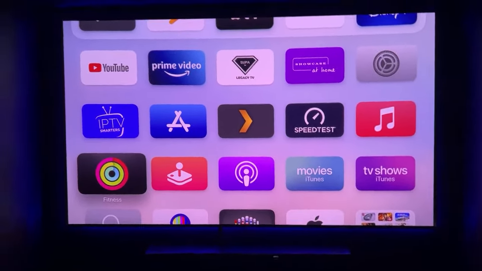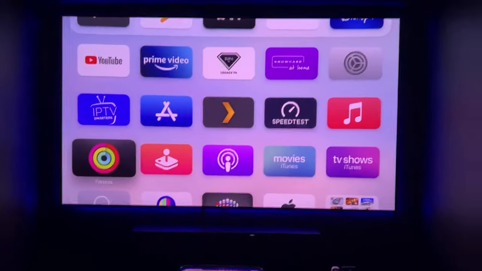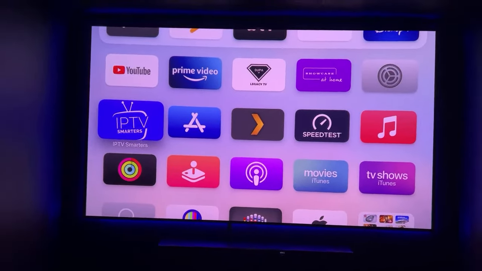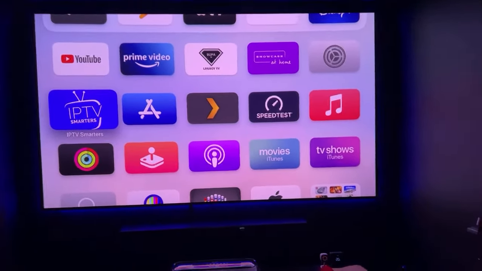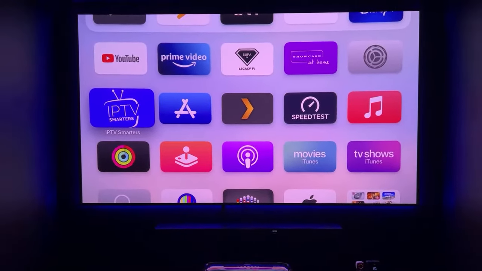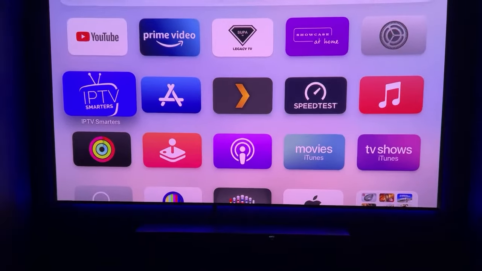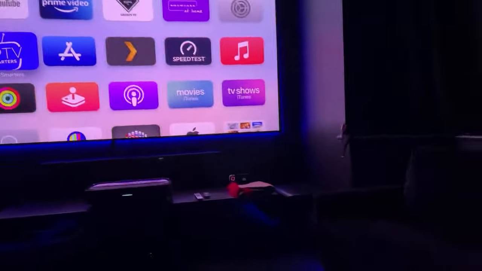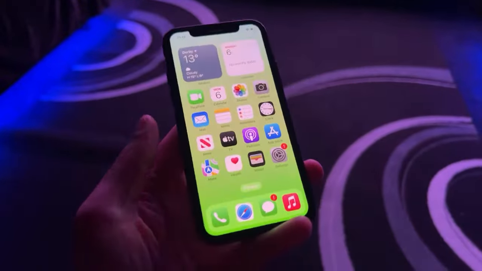I'm guessing maybe they might change something here, but the fact that they didn't even bring it up doesn't bode well. I know a lot of times they do hide a lot of features, and obviously they don't reveal them until way down the line, sometimes until the new devices actually come out, in particular the iPhones. But it's not encouraging the fact that they didn't even mention tvOS in it. So yeah. Anyway, that's it for the first look at iOS 16.